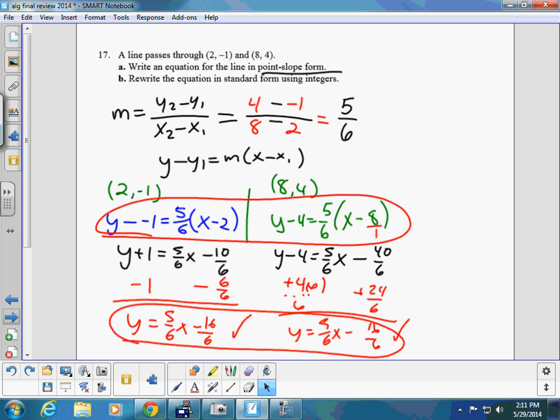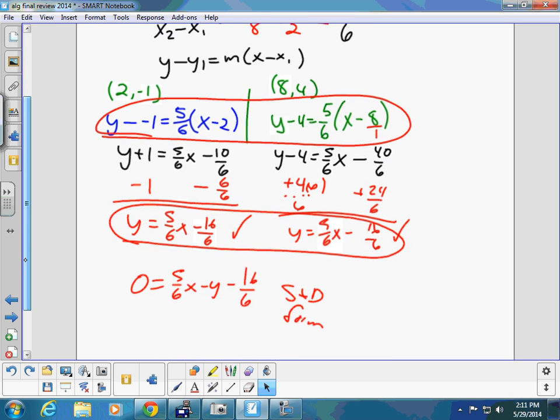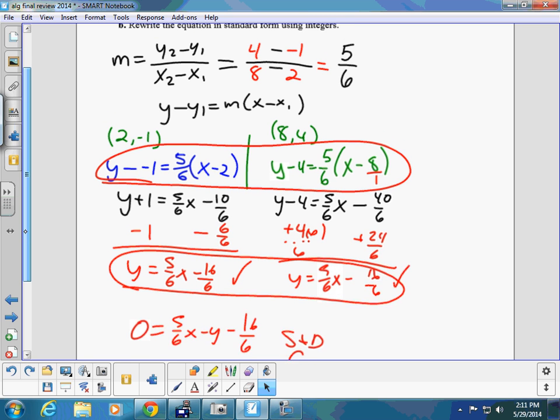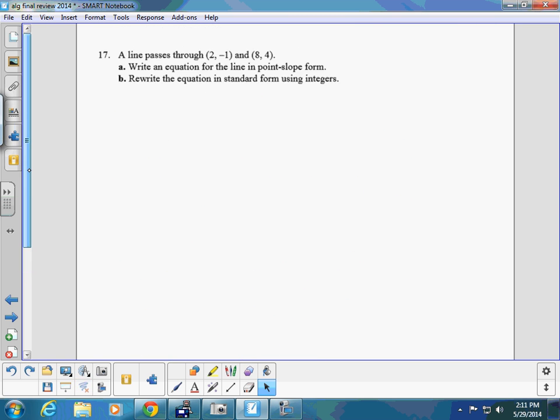17 is a bit difficult question, but this is the solution. So if you wanted to pause the video and see the solution, that's fine. I'm going to start from the beginning here because it is a little bit complicated. And this, you have to be able to do this in 9th grade math. We need to be able to find something in point slope, in standard form, and the test is also going to ask you for slope intercept form.